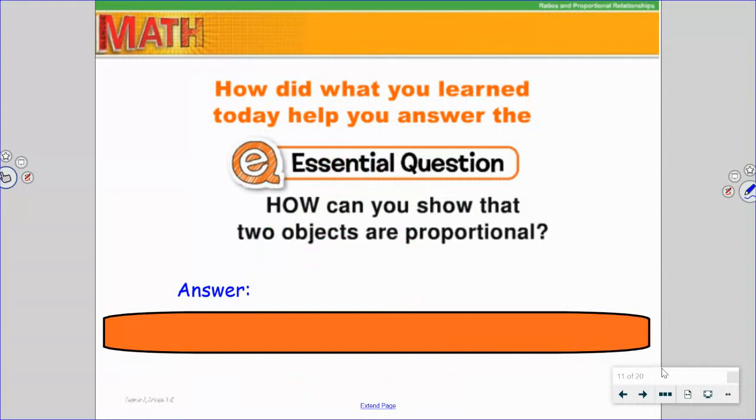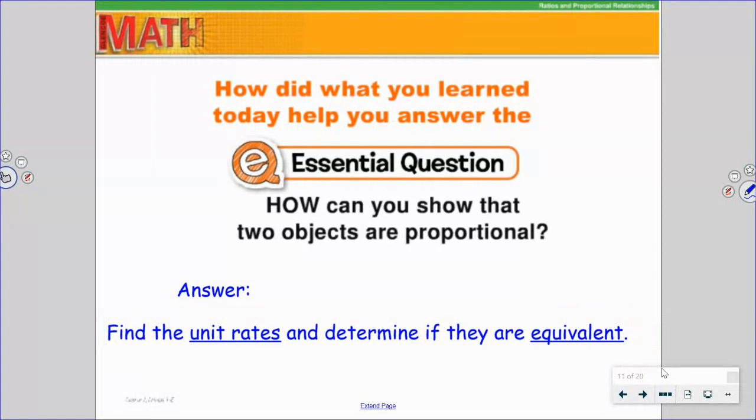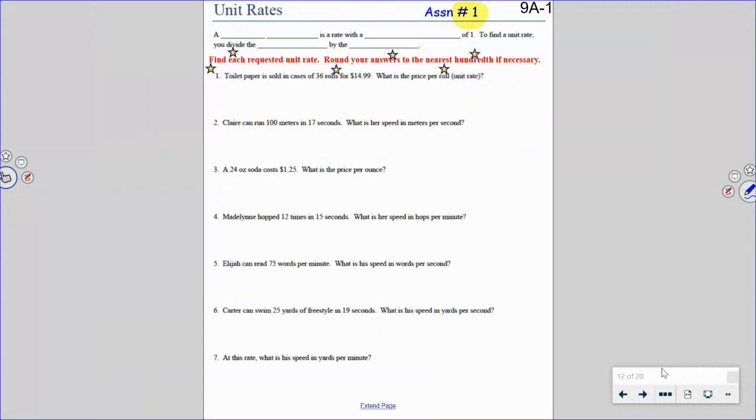How can you tell if two things are proportional? I don't know if we talked about that too much, but the key is that you set up an equality relationship and actually see, are these related? In other words, I forget the ratio we were just talking about, 150 words per 10 minutes, and then 15 words per 1 minute. That's how you know if two things are proportional, if they are in fact equivalent when you divide out to the unit rates. Now, go on, you are allowed to use a calculator.